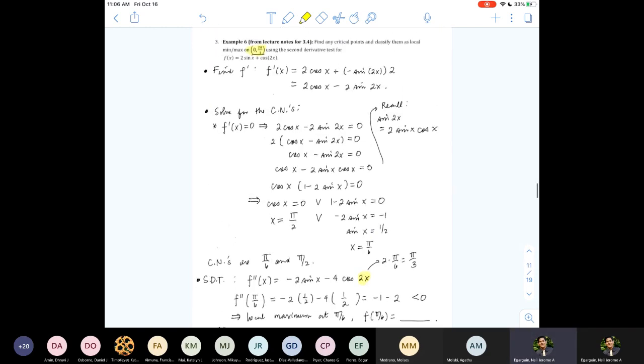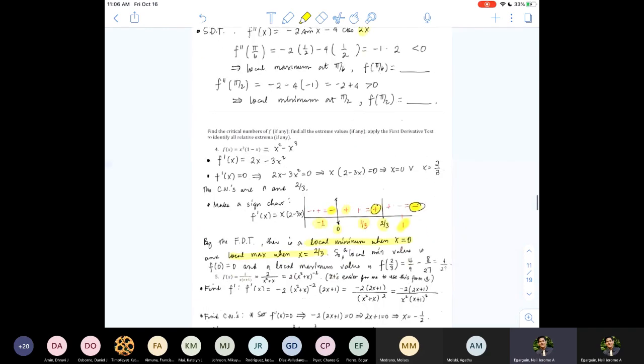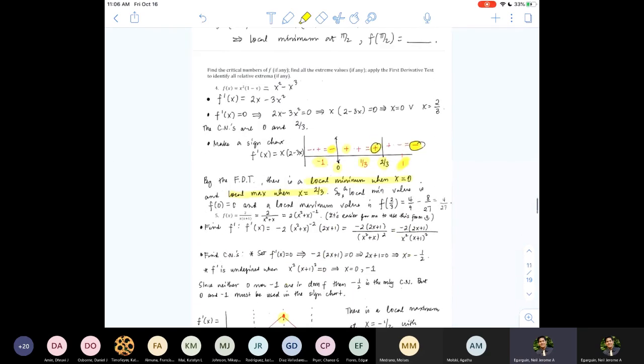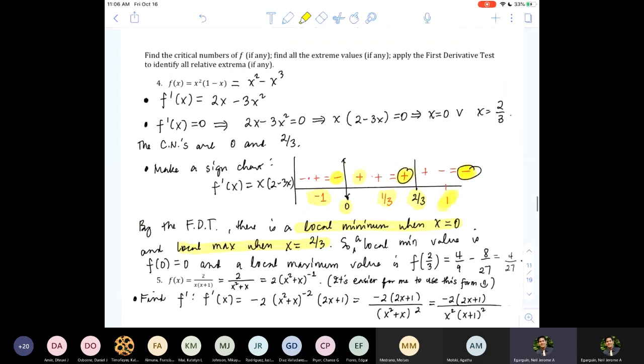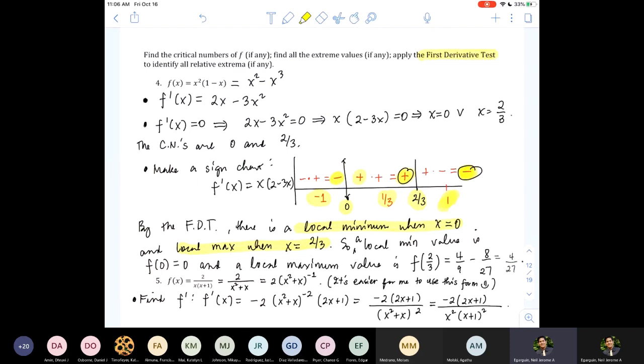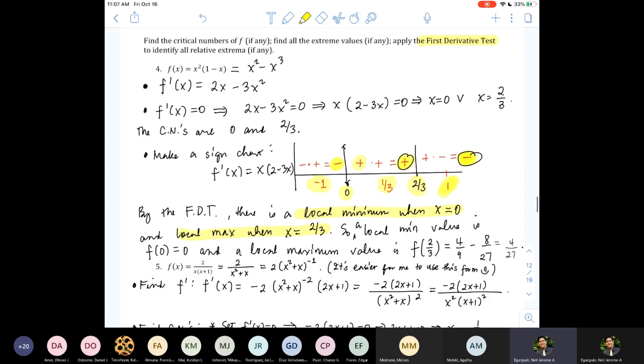All right, but if you go to problems 4 to 6, they require specifically the use of the first derivative test, so we don't have any choice. Otherwise, you might not get credit, if this was a homework or an exam problem, if you use the second derivative test. So make sure to read the instructions carefully.